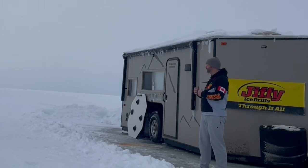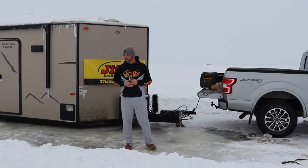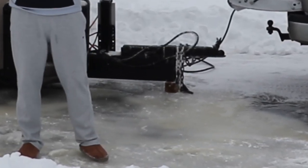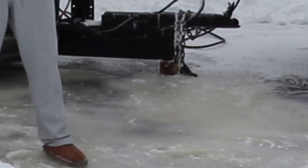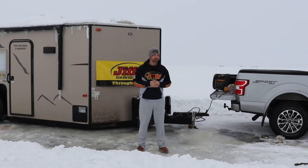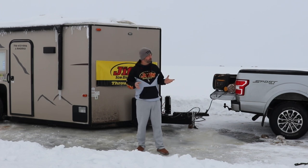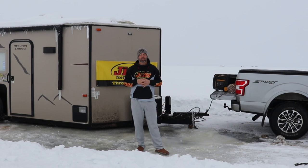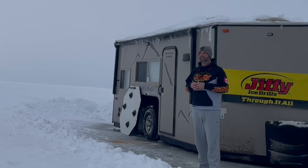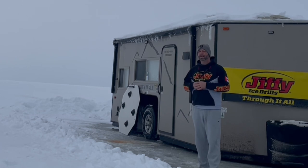I've had this fish house out on the lake in this particular spot for 2 days now, and it's doing really good. There is a little bit of slush on the ice here, but it's really not that bad. I've got mine setting up about 4 to 6 inches off of the ice, so that helps with any slush, but I am gonna be pulling it off today too, so I'm not gonna leave it out here all week for sure. But get yourself some 4x4s or some 2x4s to make sure that you can put underneath the frame, in between the frame and the ice, just in case there is some flooding or in case there is a ridge or something that pops up overnight.